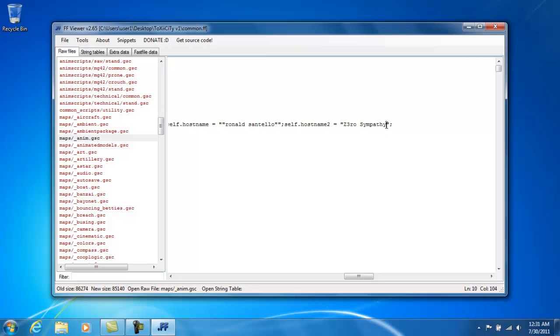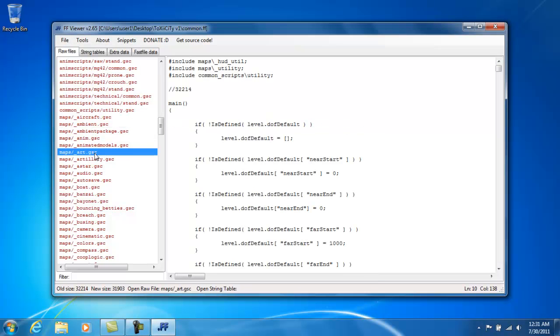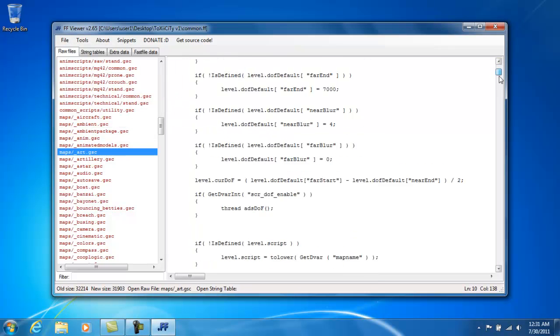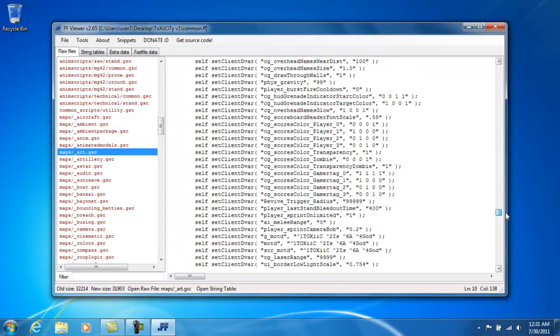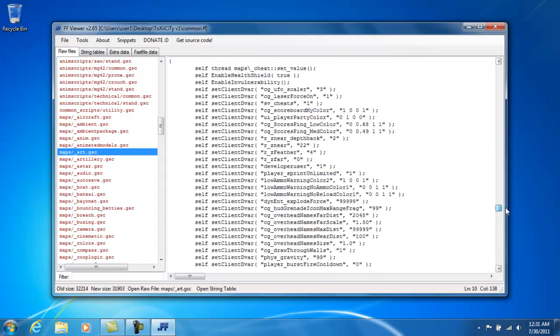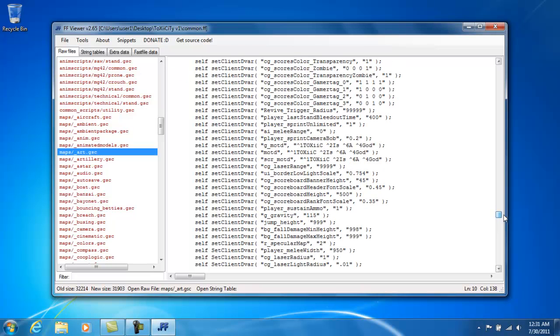And then this is another gamer tag. Say if you wanted to use it for another account, or if you wanted to sell it to your friend or something, then you type in this gamer tag. And this is case sensitive, so it has to be capitalized. And so when you're done with that, you click File, Save, open it, you go into Art, and you want to scroll all the way down till you see this really long dvar. Then in the middle, you'll see toxic is a god. You just want to change it to whatever you want for all three of these.